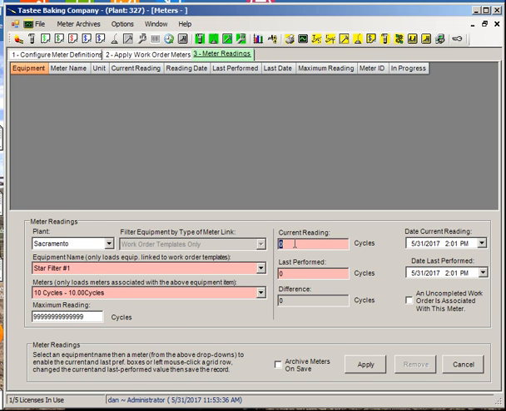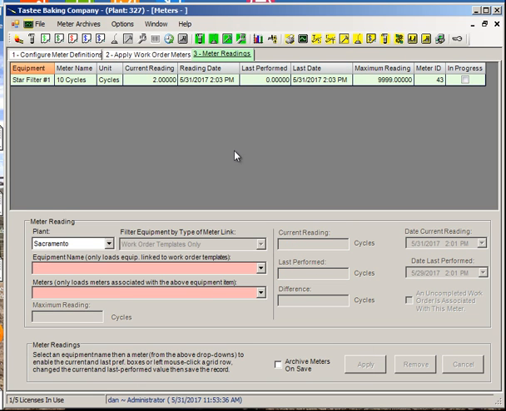And we can set the initial current reading, I'll just say it's 2, maybe the last time the work was performed, and then a rollover value. So if we want this to roll over at say 10,000 hours, we'll put in 9999, and we could also put in dates, and so on. If we check this, each time this updates, MainSmart is going to archive the settings or the readings. Okay, that's it. So we are connected at this point with a meter to a work order template.